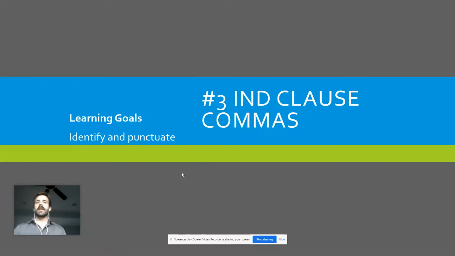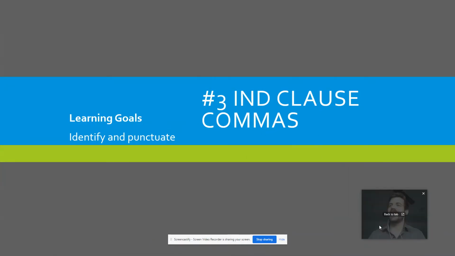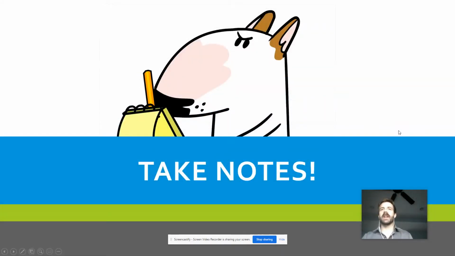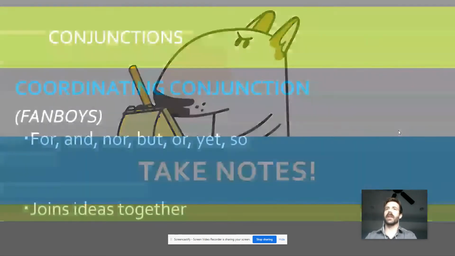Howdy, folks. Our third video is going to be about identifying and punctuating independent clauses with commas. And so we finally get to that fun word, punctuate. Hooray! We actually get to start using some comma rules. All right, so if you haven't yet, make sure you grab that notebook out because I do want you to take notes. There are some terms in here that I want you to be able to identify and recognize.